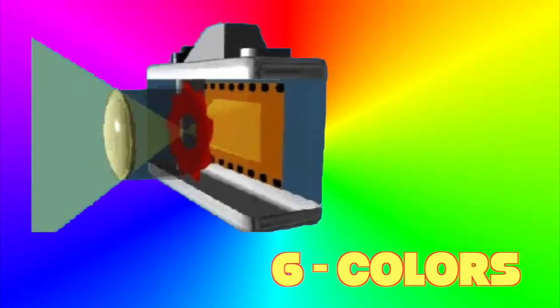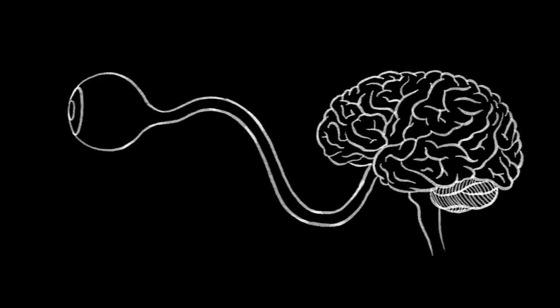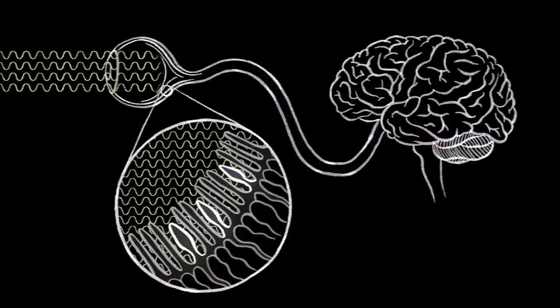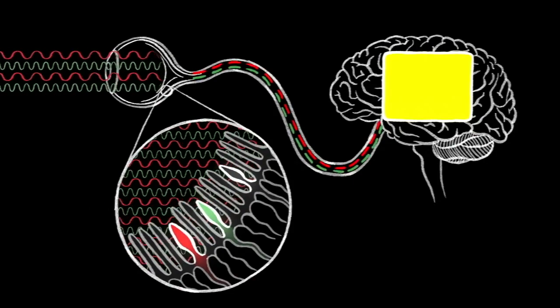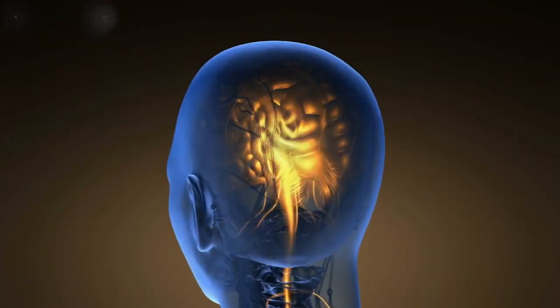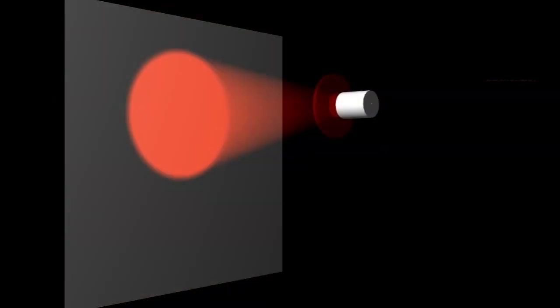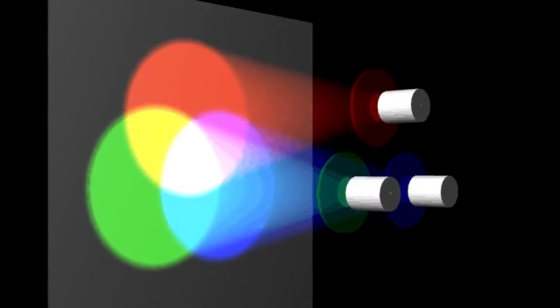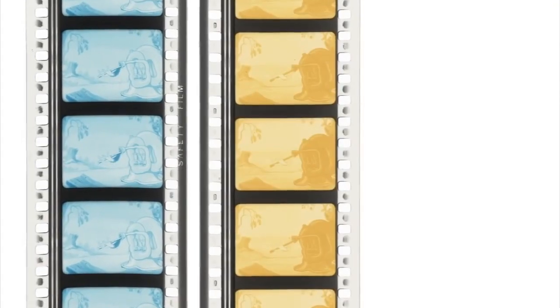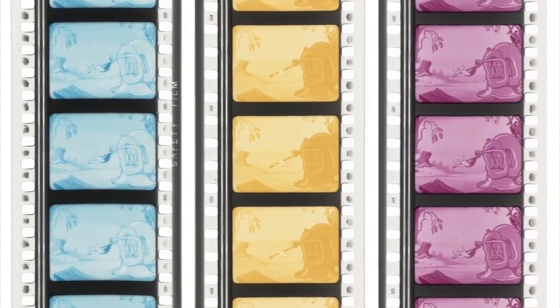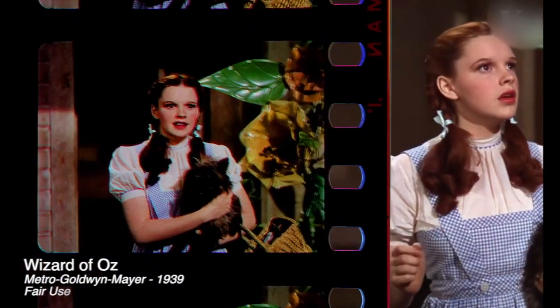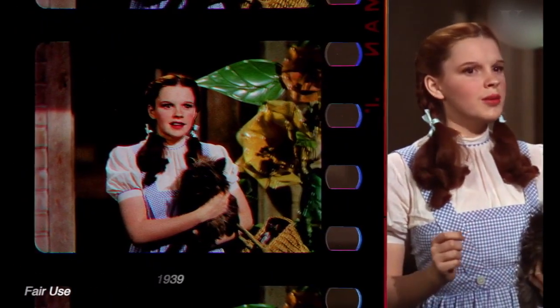6. Colors. Eye cells sense points of red, green, and blue light called RGB. Our minds combine the RGB points to make colorful whole pictures. At first, color movie cameras split the pictures into RGB parts. Each of the 3 colors has its own roll of film. At the theater, separate projectors shine through the 3 films. The colors combine into one image on the huge movie screen.